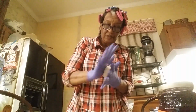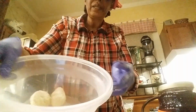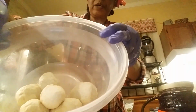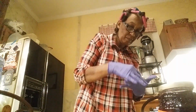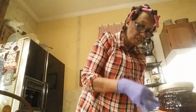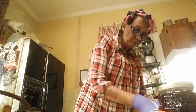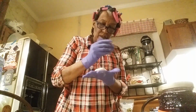Got to turn the stove on. I've already taken some of the biscuits out. I already took one out and put it in the pan. So now I'm going to put them in the pan. I'm going to roll this one again. I don't like the way this one looks.